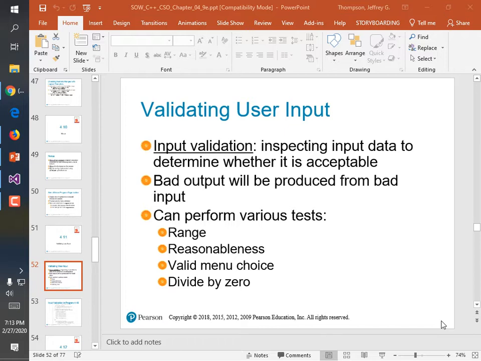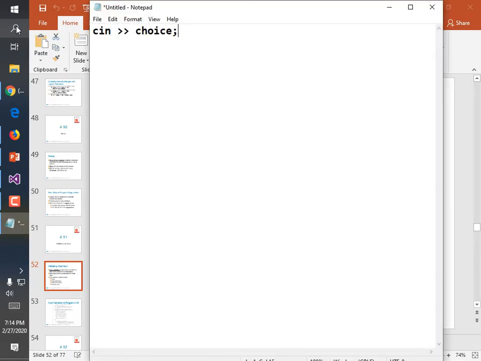Okay, so, we can check to make sure they made a valid menu choice. Now, that was pretty easy. All we did is we put a final else statement down at the bottom. But we could have checked it right off the bat. We could have made sure that what they chose was a good menu choice, right? So as soon as we got our choice, if it was an int, for example, we could do if choice is less than 1, or whatever our minimum value is, or choice is greater than, whatever the max value is, then tell them they didn't make a good choice. Now, sticking that in the else statement at the bottom of the sequence of else's is just a fine way of doing that. But that is a form of data validation.